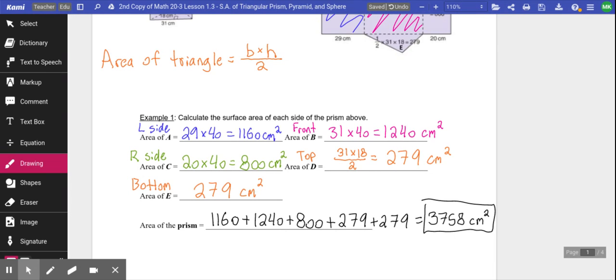Will you mark it wrong if we don't have cm squared on the answer part? That's a good question. So your question is like, do I have to have the units, right? Like, do I have to have this part? For the answer, I get you, but before the answer, when you're doing the work, nah.